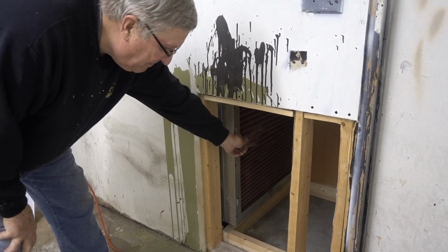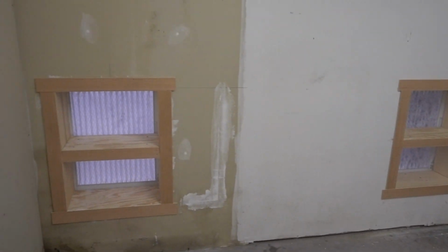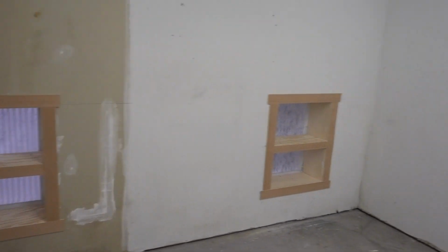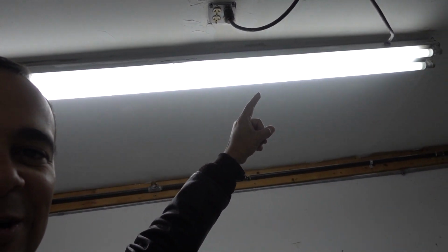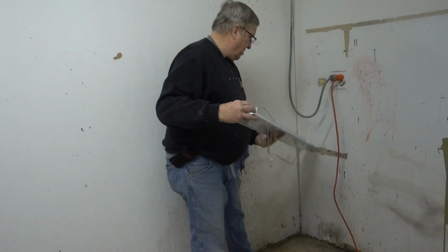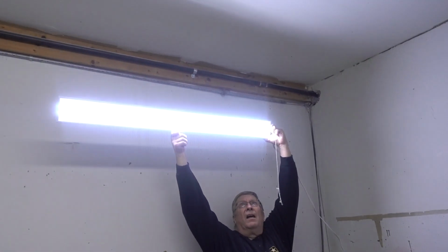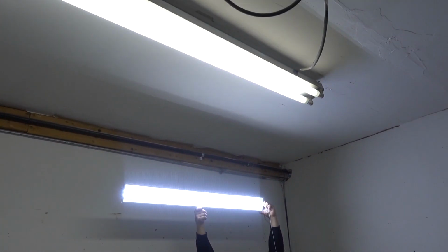It's working. Put a couple coats of paint on here, clean up the floor, put up some LED lights. So this is what they have for lighting right now, regular old fluorescent, but they bought a few 5,000 illuminant LEDs. Look at that. Look at the difference.